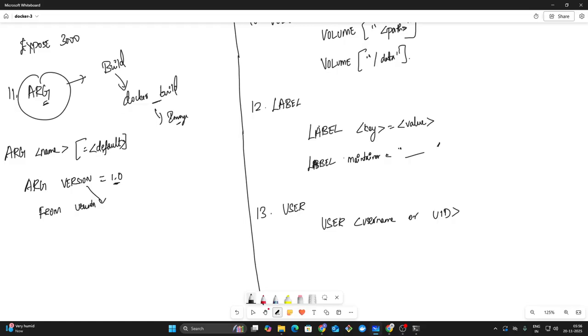You must be able to list all the key instructions, their use cases, and where you used them. You don't need to memorize this. Once you start working on it, you will be able to recall it whenever you are writing a Dockerfile.